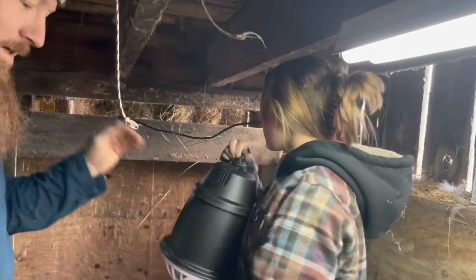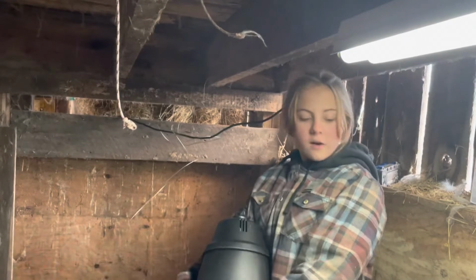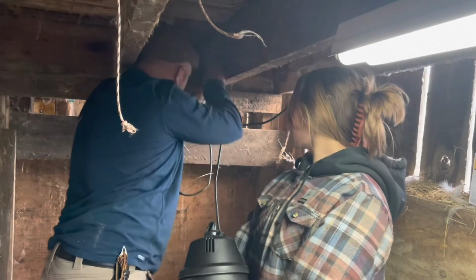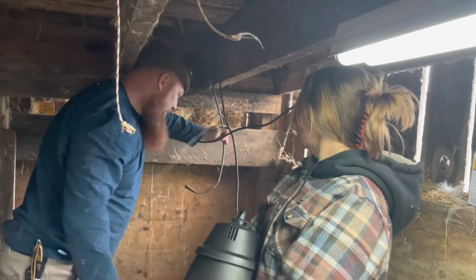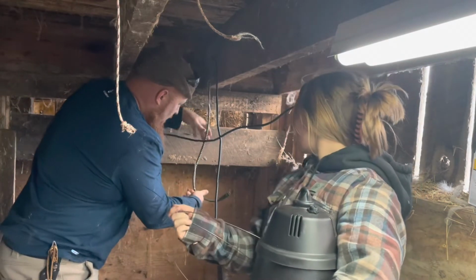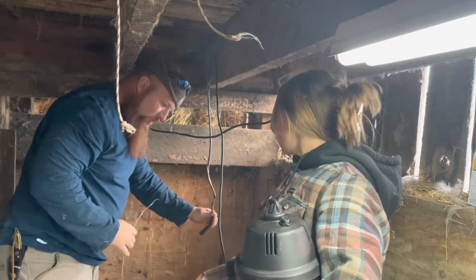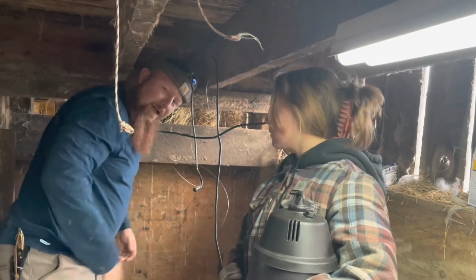So Genesis is going to hold this. Show y'all just a little something extra I do on my end that I feel gives it just a little bit more safety. So I'm not going to lower this all the way down right now, but what I do, I don't know if you can see it, is I've got some heavy gauge wire in here too, and I'll wrap this as well around this wire so it's not the cord that's holding the weight, but the wire instead. Now we're not going to get this put in until we get the floor repaired right here in a frame, but we'll show you once we're all done, guys.